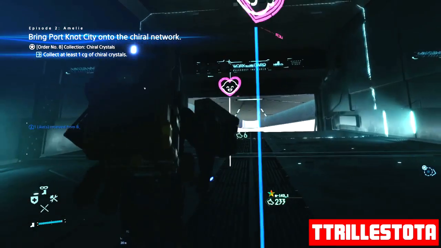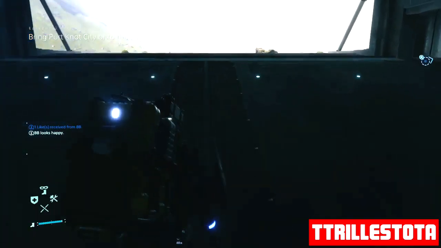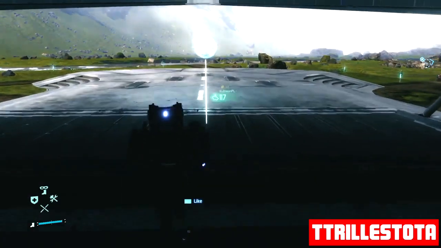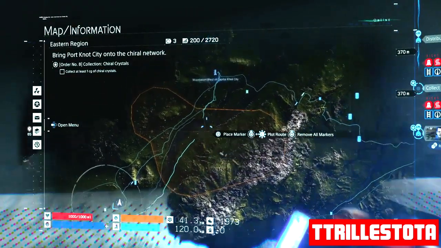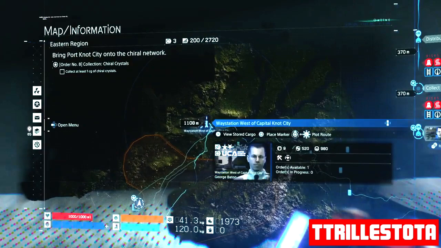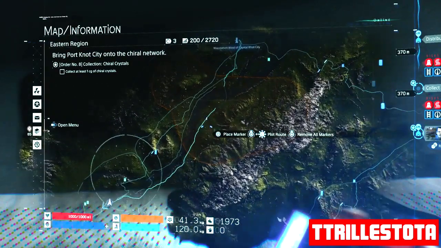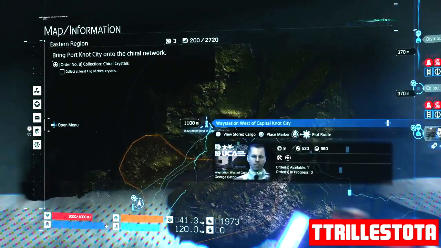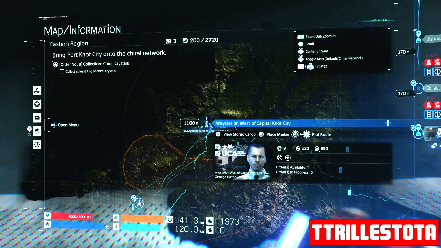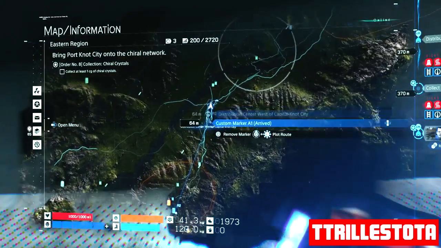Have a pleasant journey. Okay. So I'm going to collect chiral crystals. Probably got to go over here. So, bring Port Knot City onto the chiral network. Where Port Knot City at?